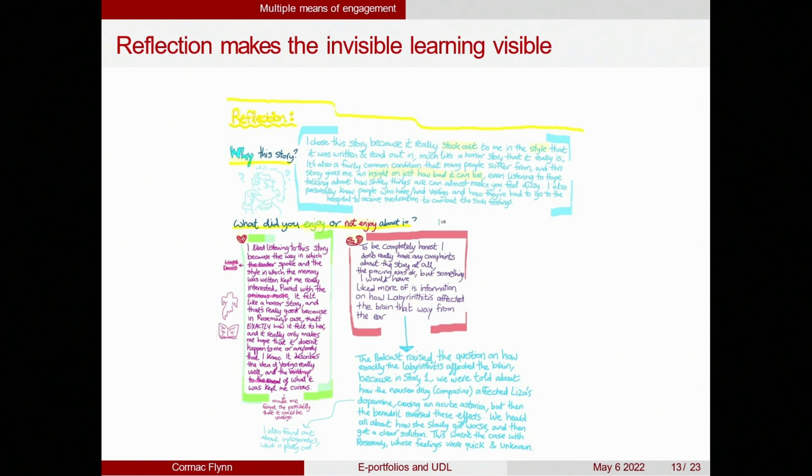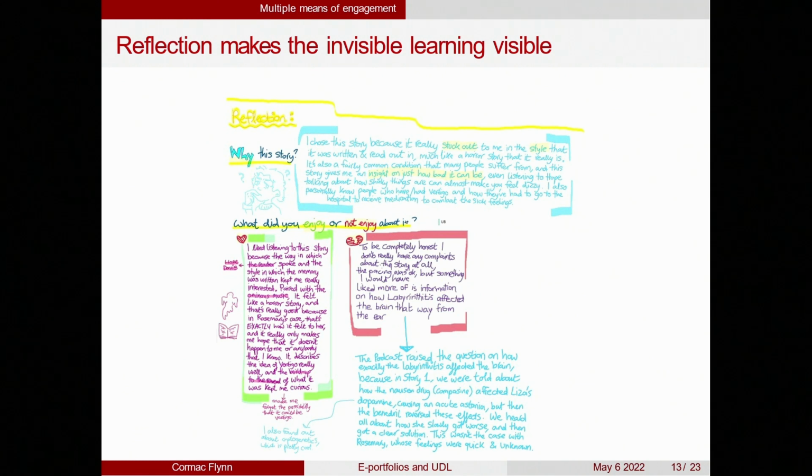This is one example from this year. There was one student who was super creative, and I'll show some other examples from this student as well. But very thorough, very thoughtful reflections on that. That said, some of the feedback from students is that they find reflections hard, and it is challenging. I find reflections hard. It takes time to build up and be able to become fluent and really reflect on your learning.